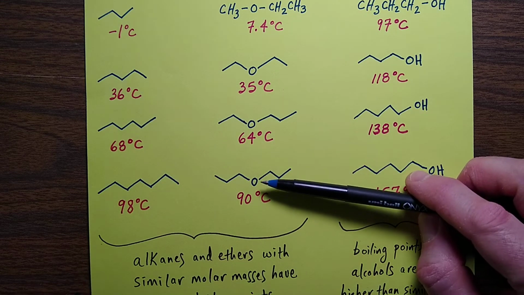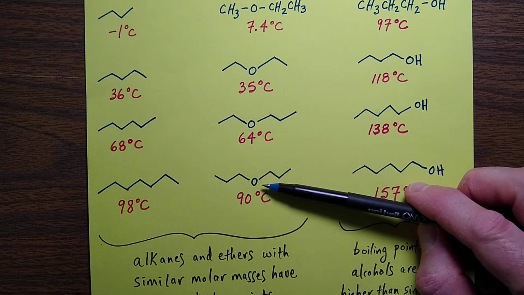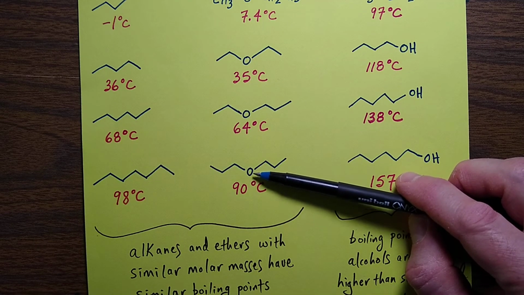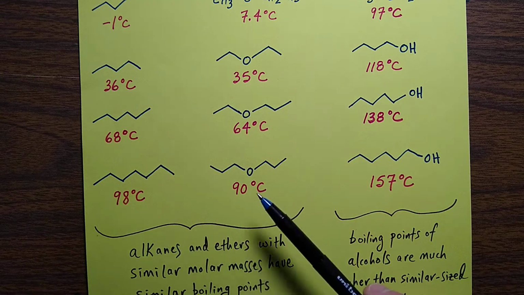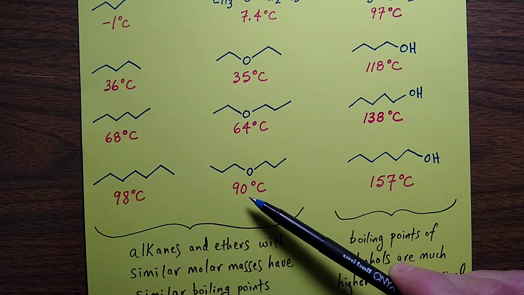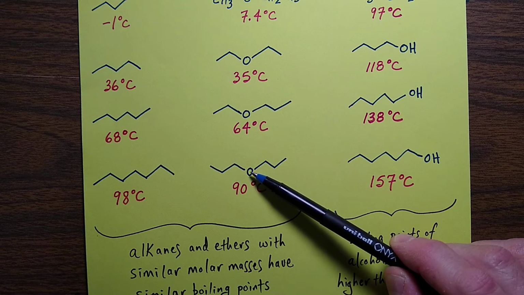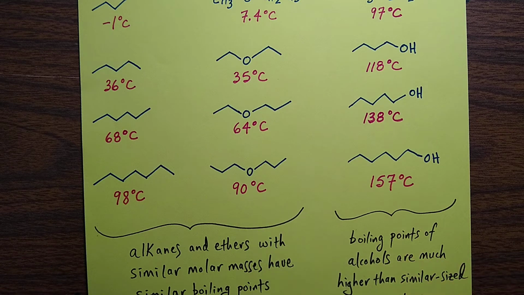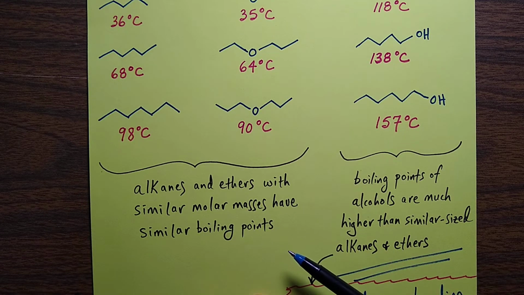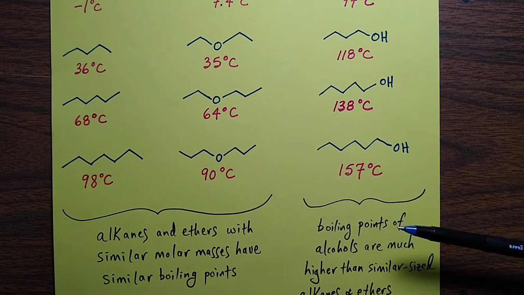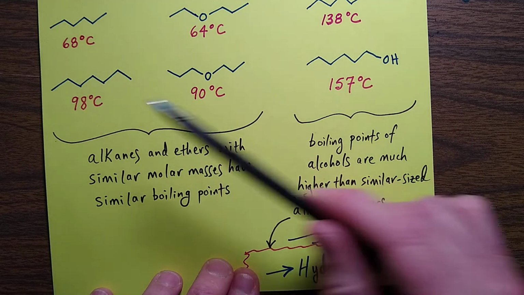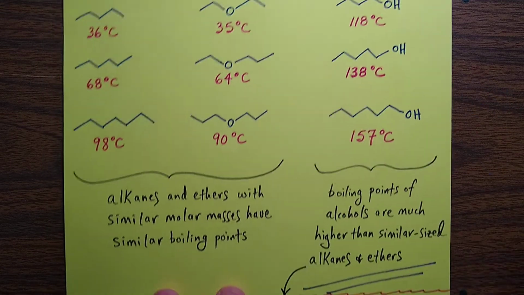So eventually the oxygen of the ethers does not have the effect that it did when they were smaller. It makes the molecule behave somewhat like a more nonpolar molecule, because boiling point is a reflection of how strongly the molecules are attracted to themselves, because you're taking a liquid and converting it into a gas at these temperatures. So you have to pull the molecules apart from the liquid to the gas state. But alkanes and ethers with similar molar mass have similar boiling points. Alcohols, because they can hydrogen bond, as I've said, have much, much higher boiling points than the corresponding size molecules that are ethers or alkanes.